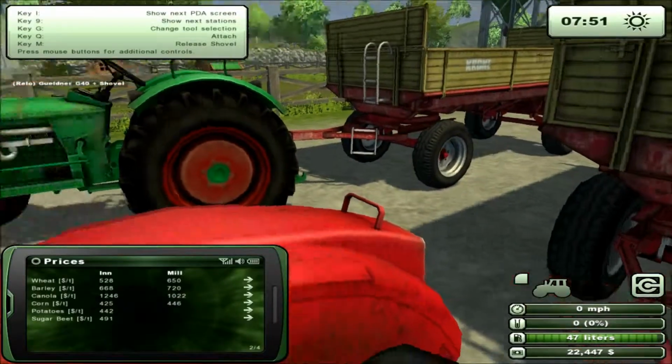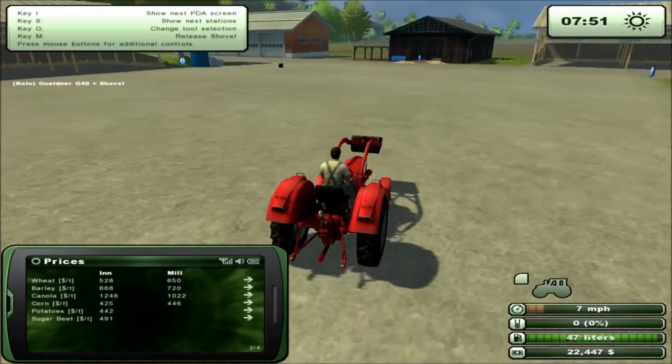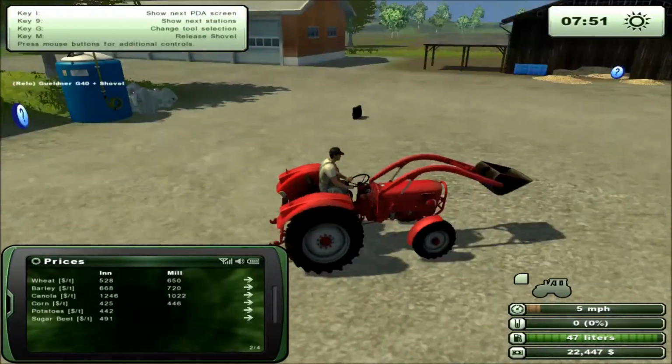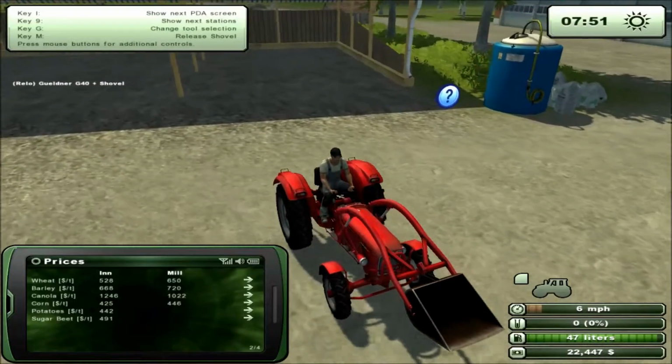Okay, we'll drop him there. We'll put this tractor away. Actually, before I do anything else, I probably should get that other attachment off of there. Let's go put this attachment inside.